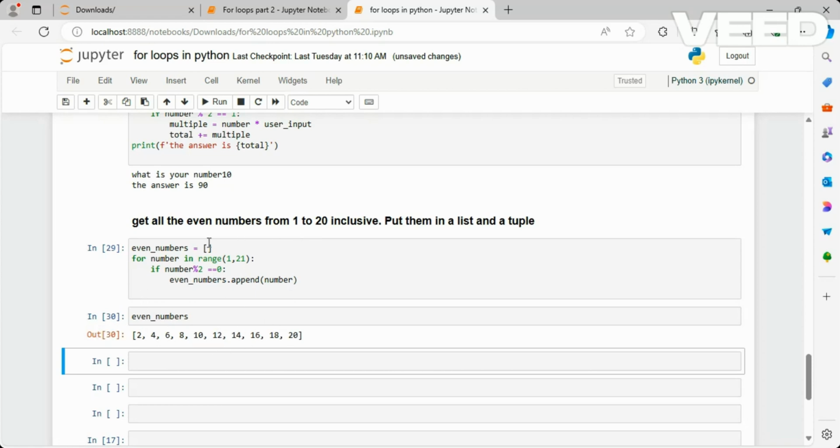Now, we have been able to get our list. How do we get our tuple? We cannot append to a tuple because a tuple is immutable. It cannot be changed.